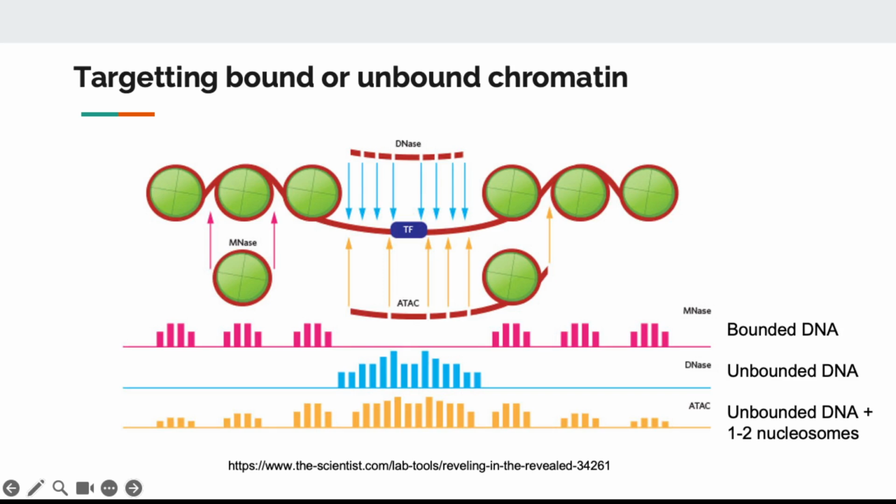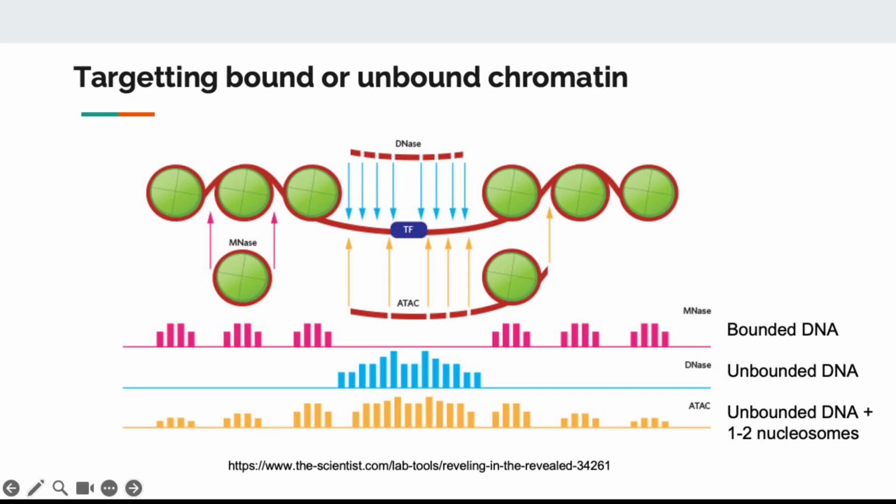So we can generate DNA fragments from the open region of the chromosome, and then we can select these fragments to sequence. So with one enzyme, you can specifically target open DNA. With another enzyme, which is more sensitive, it can cut this small opening as well. You can use this enzyme to target closed DNA, because all the open DNA will be fully degraded. All that's left is DNA that's bound to the nucleosome. So with different enzymes, you can target different regions on the chromosome, and this tells you different information.